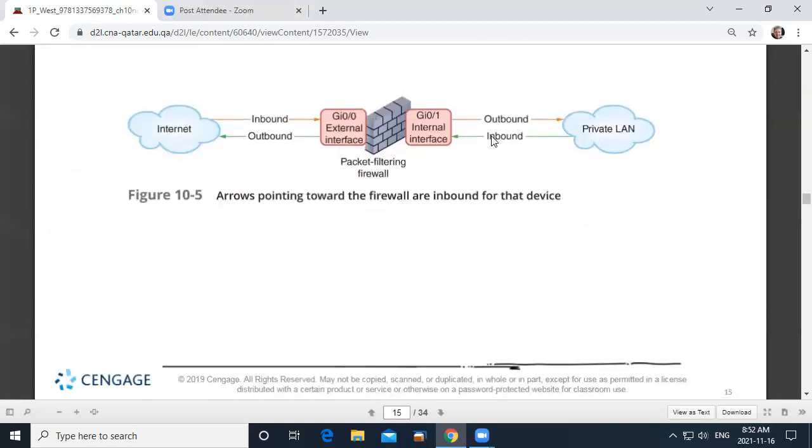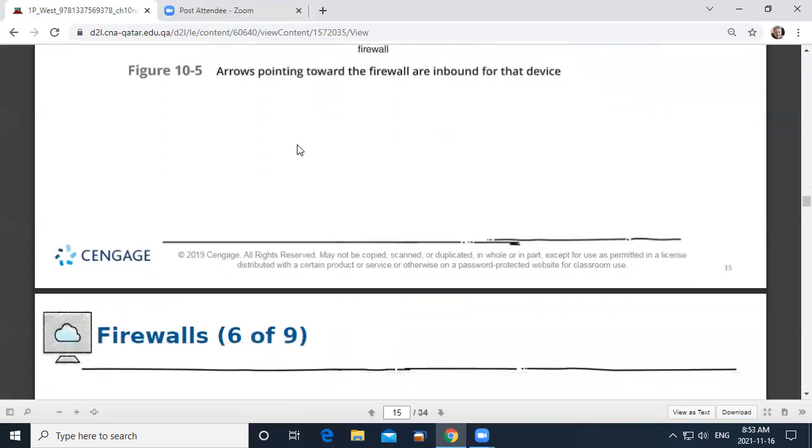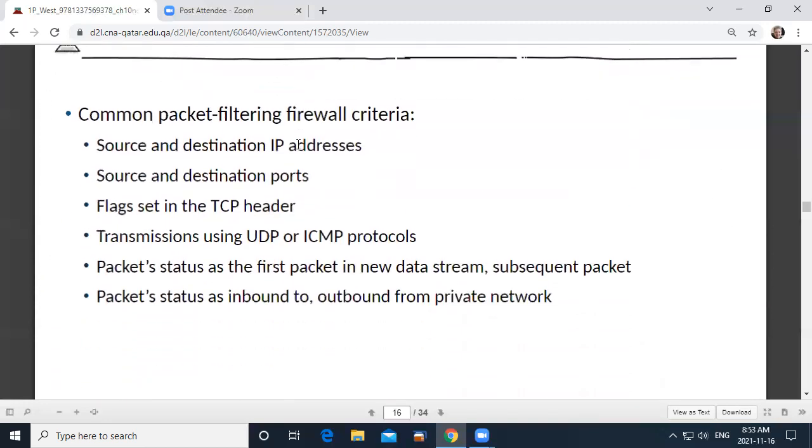As I mentioned in the previous slide, your firewall is working in both directions. It can be stopping inbound traffic, but it can also be stopping outbound traffic coming from our LAN that we don't want, so that we can do things inside our LAN in privacy without that escaping out to the rest of the world. Obviously, we don't want that. We mentioned here that the firewall is working with packet filtering. The packet, of course, has a header. The header of your packet is your IP addresses, source and destination. So it's going to look at those.